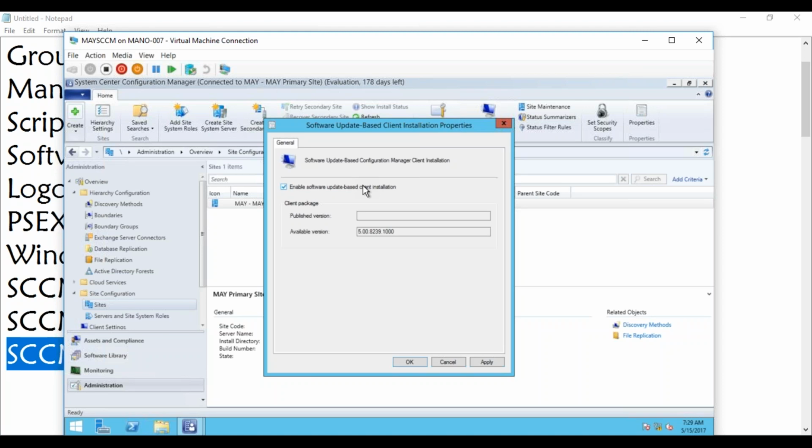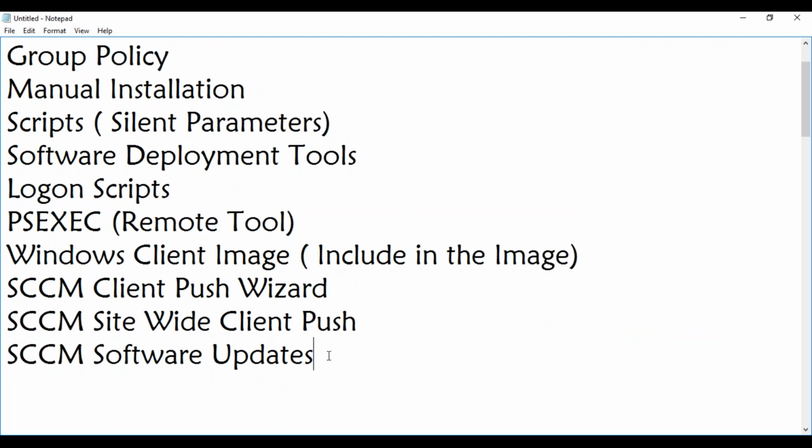Once the client machine gets the group policy, it will contact the SCCM update server and ask, do I have any updates? Then the SCCM server will say, yes, I have one update which is called SCCM client agent, and it will install the SCCM client agent on this machine. That is how SCCM software update based installation is done. There are two parts to it. One is enabling it from the console, saying push the client agent as part of software update. The second part is from the group policy, telling the client machine where the software update point is. Any questions here?